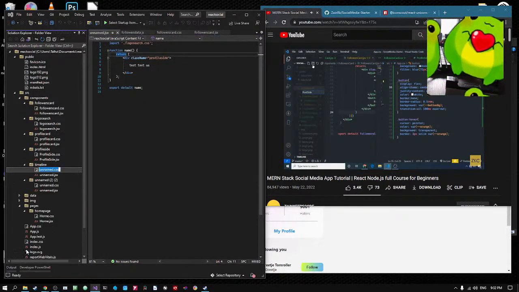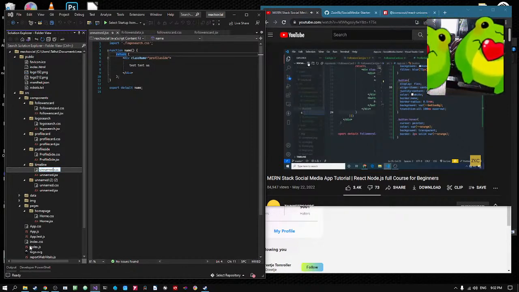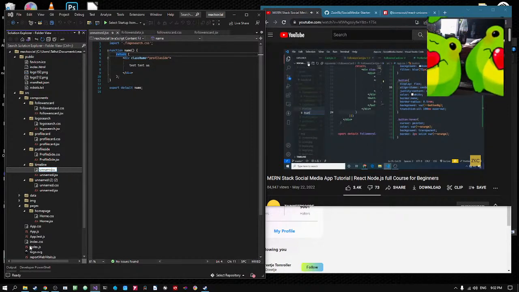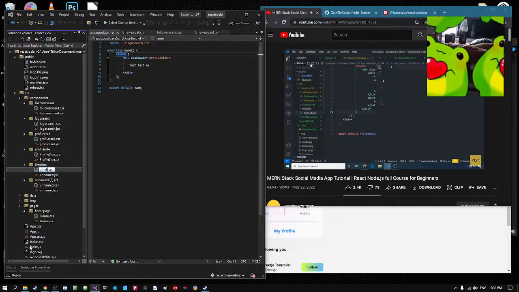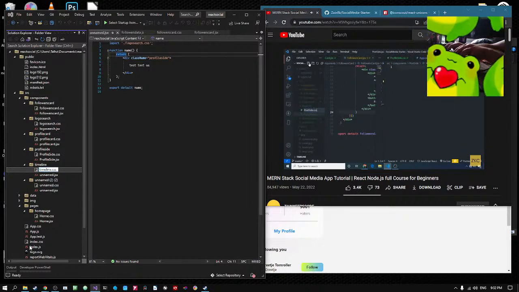So here I am just writing post side, the name of the folder, and inside there will be two files, postside.jsx and postside.css, like this.